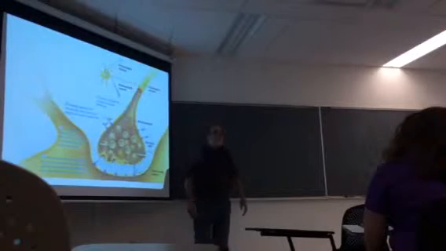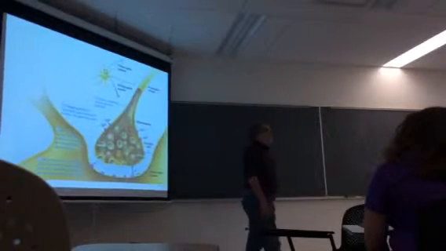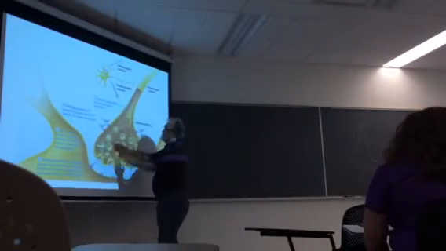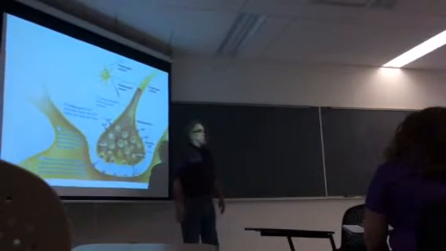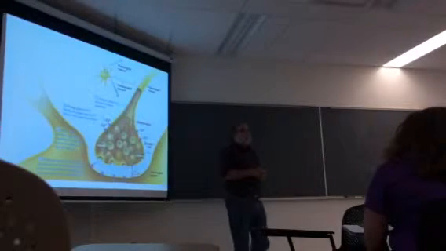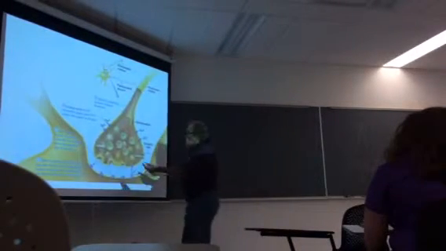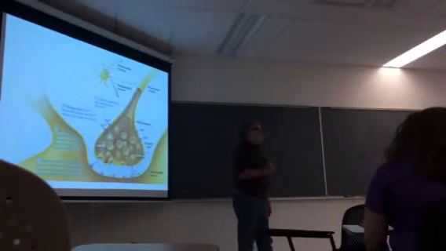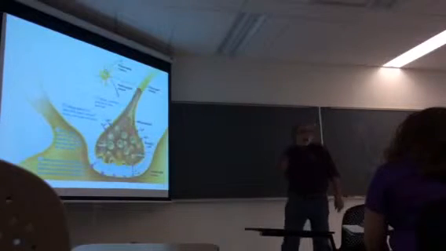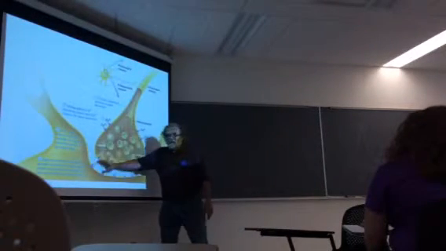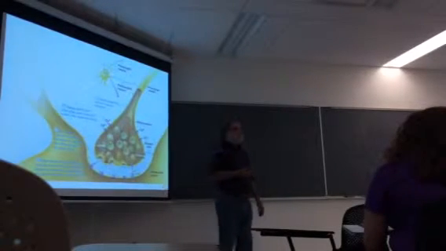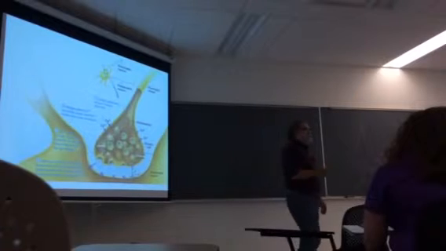Some of the neurotransmitter will leak out. That neurotransmitter will be picked up by astrocytes and returned to the axons. So it's not wasted. Some of the neurotransmitter will be taken up by reuptake. So while the axon is releasing neurotransmitters, some of it goes right back into the axon. And some of it ultimately will be degraded.